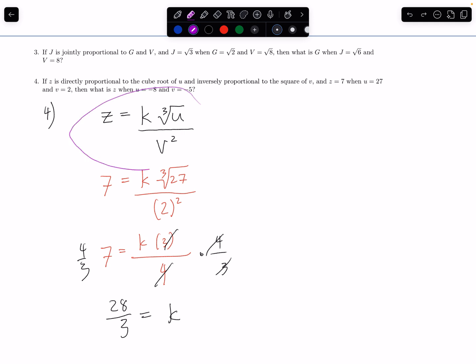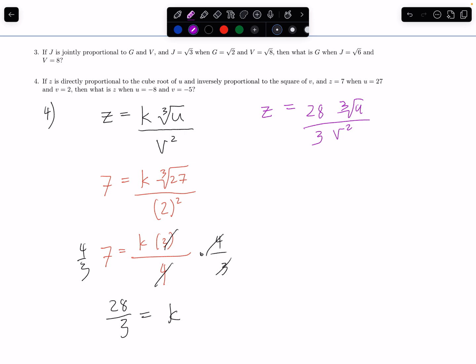What do we do, guys? Look at our original equation, and we just insert whatever k was, right? So z is... Okay, here's another trick, guys. When you see 28 over 3 within some fraction like this, whatever's top stays up top, whatever's in the bottom goes in the bottom. We reviewed the rules of multiplication and division of fractions a little earlier. If you take your time and do it, you'll see that's just what's going to happen, right? 28 is going to stay up top, 3 is going to come down to the bottom.